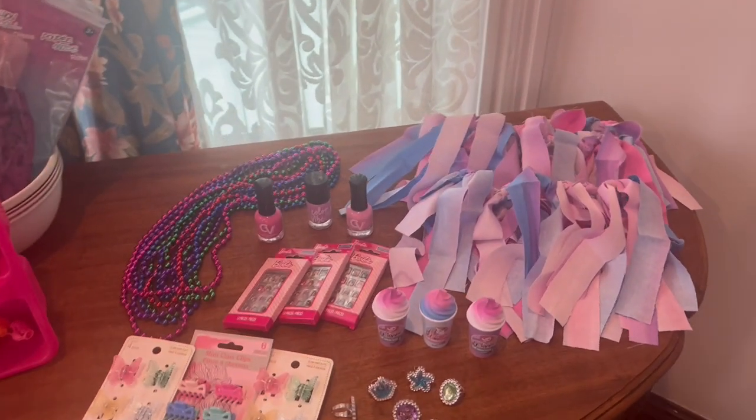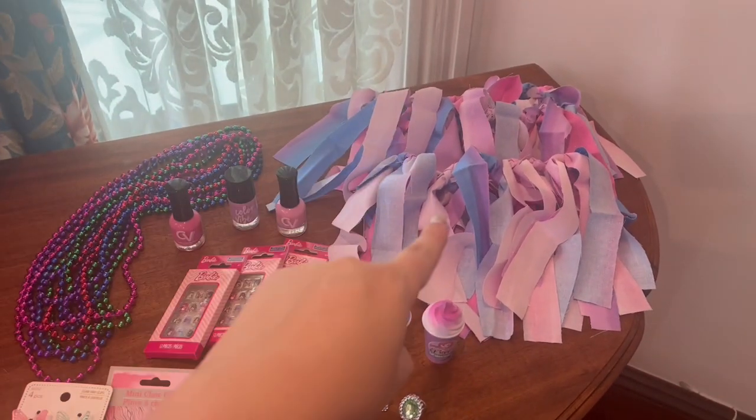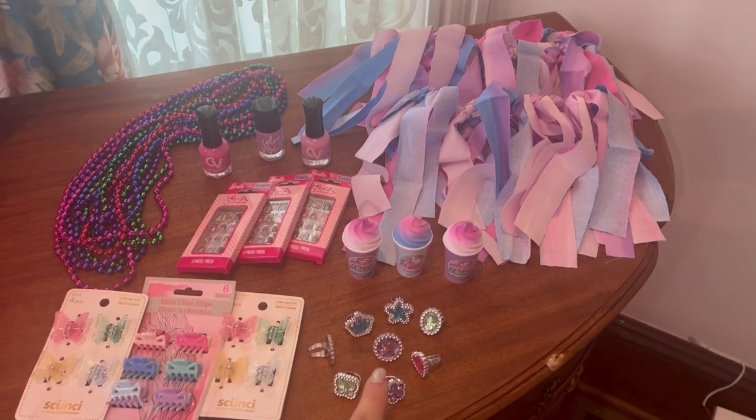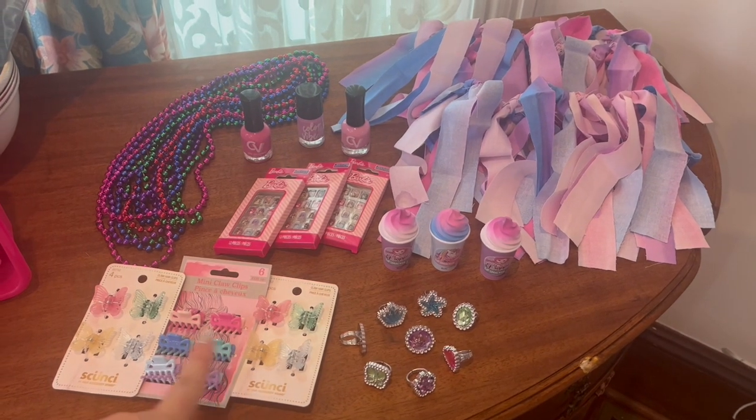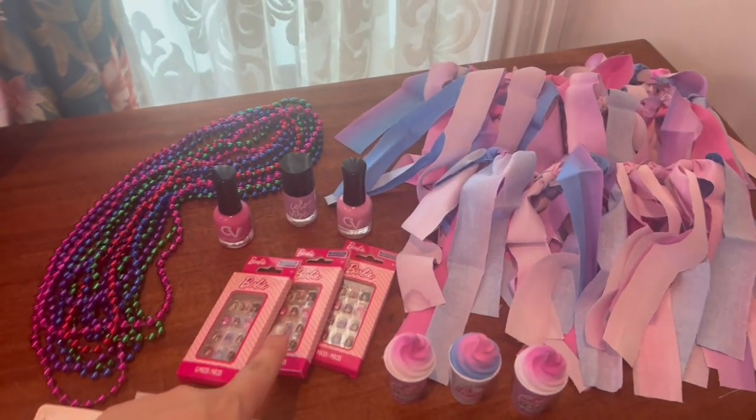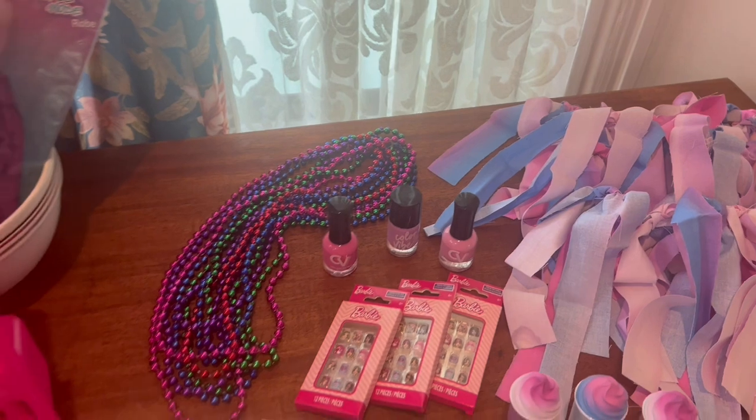I've got everything we need to do dress up over here. Remember, those are the skirts we made. I've got some lip glosses. These rings came from Walmart, $1 for a pack. Little clips from the Dollar Tree. Some manicure stuff, all from the Dollar Tree, and some necklaces.